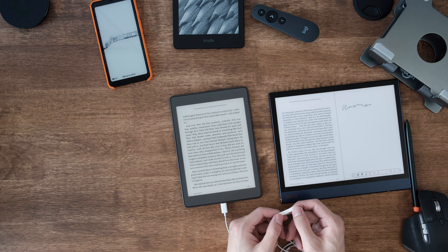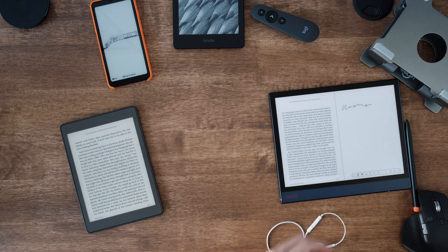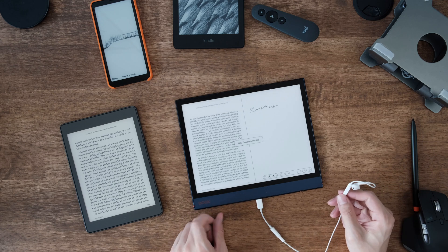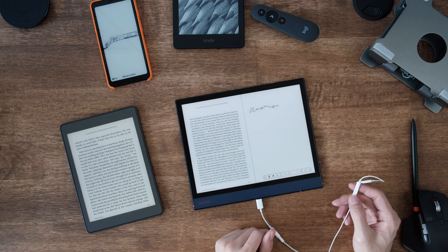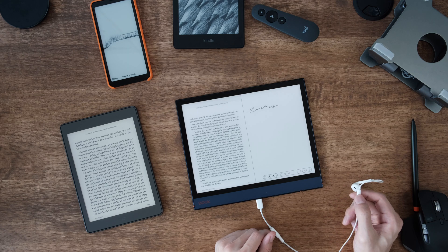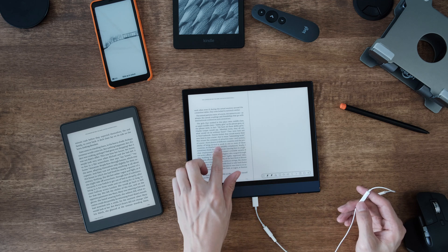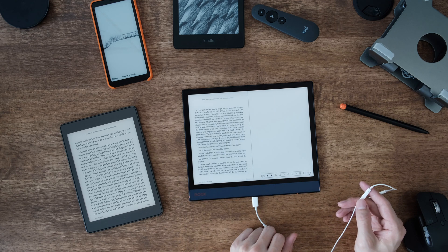Similar to the Hisense, this will filter out the page-turning animation. It also works on Android devices like the Onyx Boox. Here I have the split screen — on the Kindle side it will turn pages, and on the notes side it will also turn pages of the notes. With three pages of notes, turning beyond what's there will automatically create new pages, and you can swipe between apps to turn pages in Kindle or the notes.